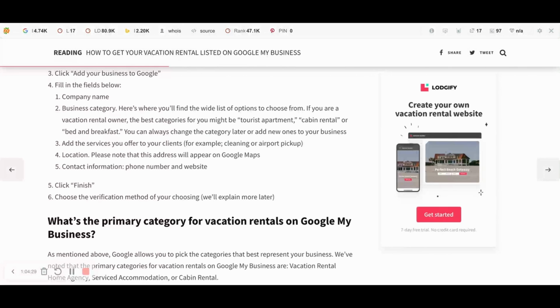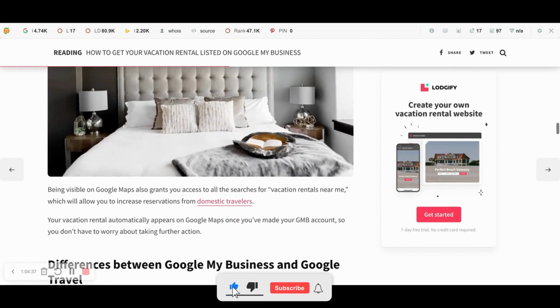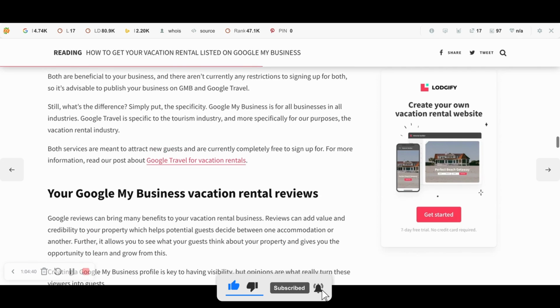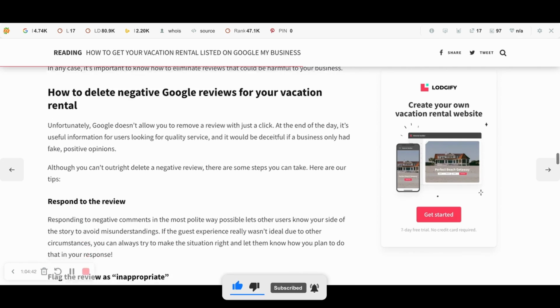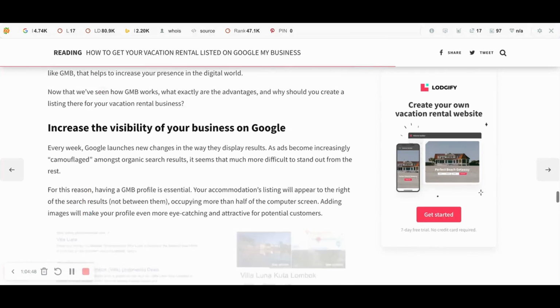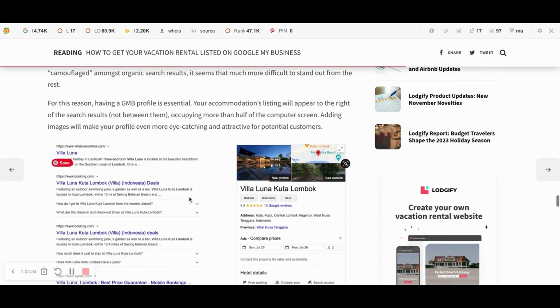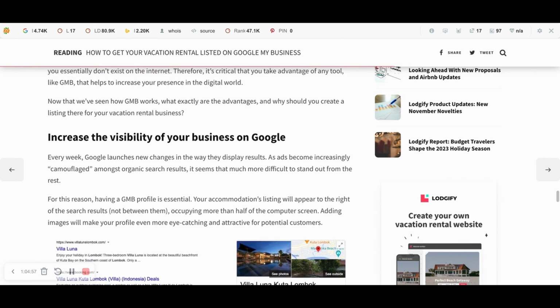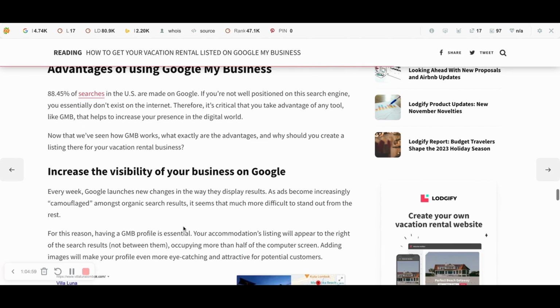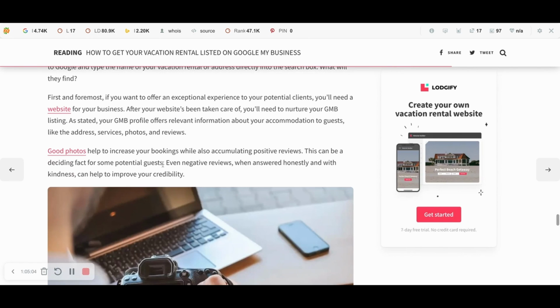Make sure you put in the exact address, location, phone number, and the website. Now they usually ask for an email address, so your email address must be for the website. So if your website is mywebsite.com, your email address must be the email address at mywebsite.com. You must put it, and then they will send you a code to verify your listing. Once you verify your listing, they will also allow you to upload images. Now for my friend's listing, I've uploaded images, right? They will allow you to upload images, the logo, so many things, right?